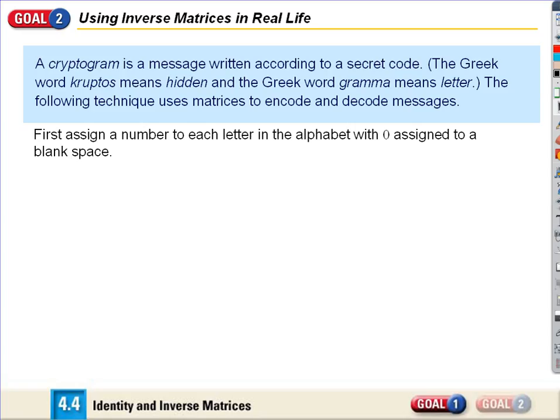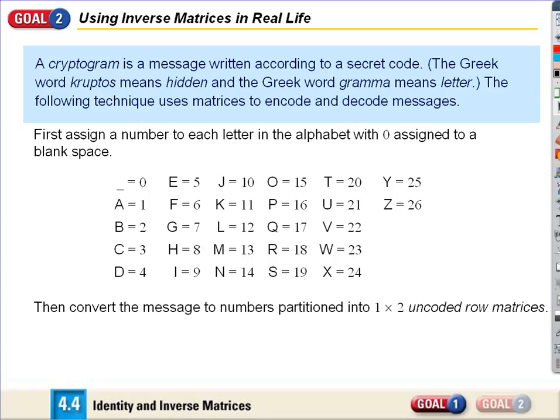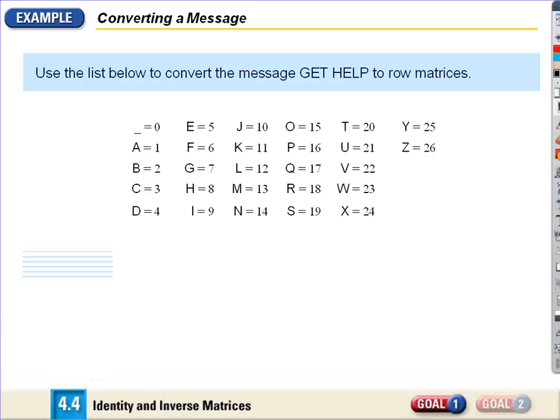If you assign all of the letters of the alphabet a number, including the space equaling 0, so you can put a space in between words. And you're not going to have any punctuation, but we could add that if we wanted to. If we assign them letters in the way you'd expect, then we can easily encode messages like this. All we have to do, if we want to create the message "get help," we're just going to convert each of these letters and spaces into a number. So it's just going to look like that.